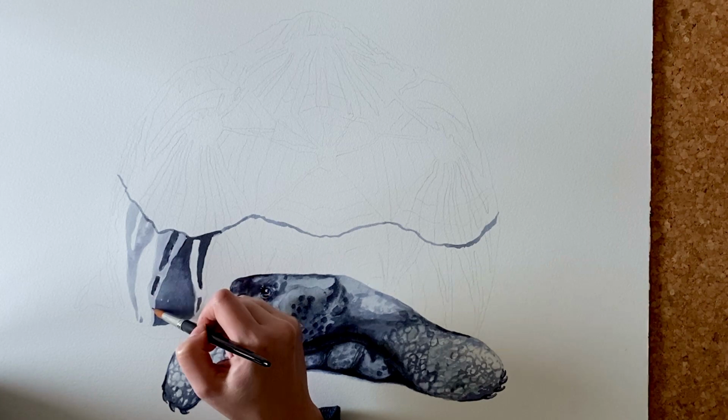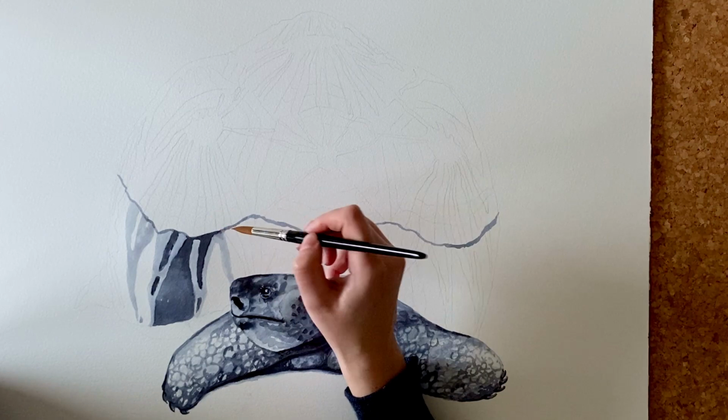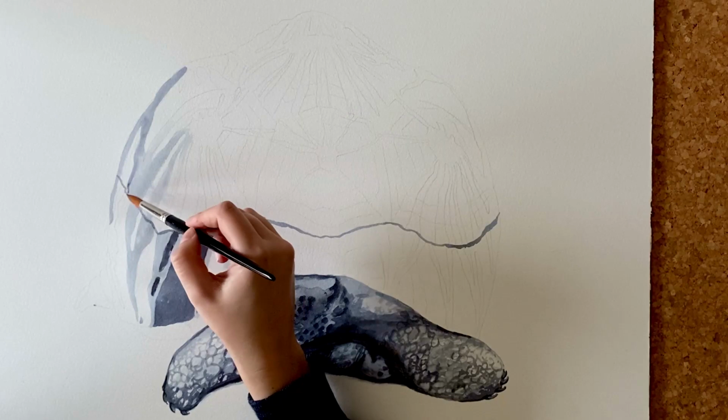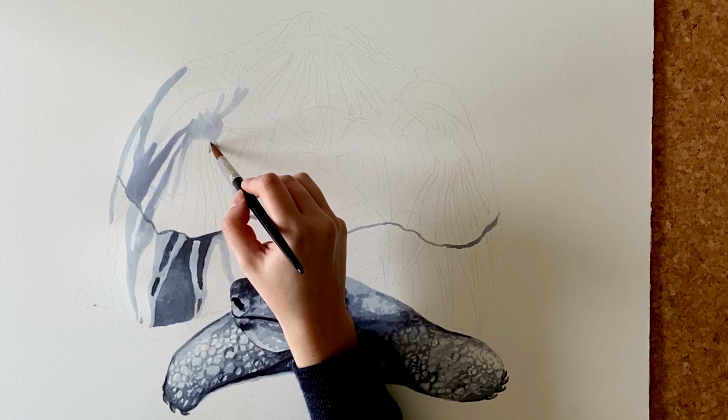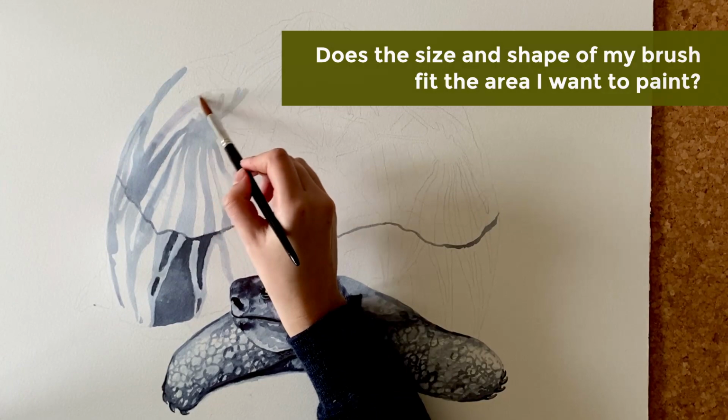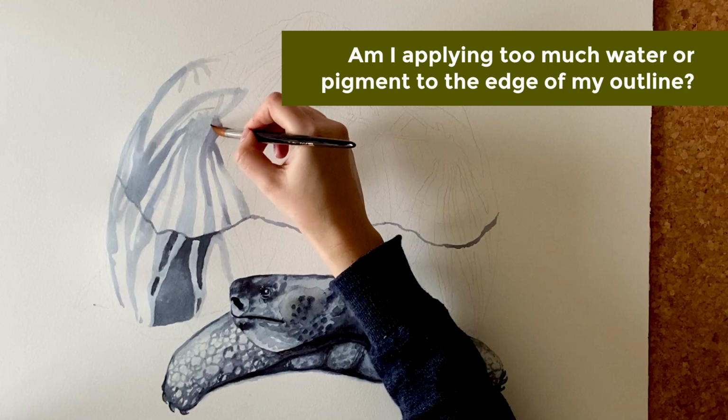The other common mistake is applying too much water or pigment at the edge of your pencil outline. This is a classic mistake that will cause unwanted spreading over and out of the line. So just be mindful of these very common mistakes with drawing or painting with ink or watercolor. Simply ask yourself, does the size and shape of my brush fit the area I want to paint? Secondly, am I applying too much water or pigment to the edge of my outline?